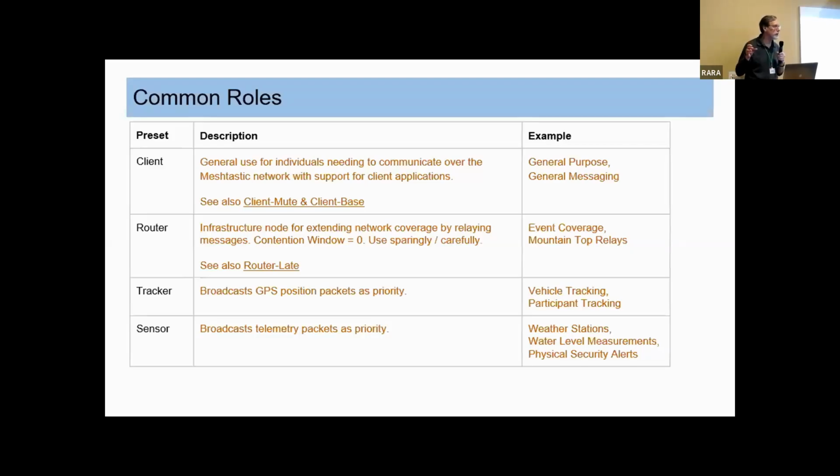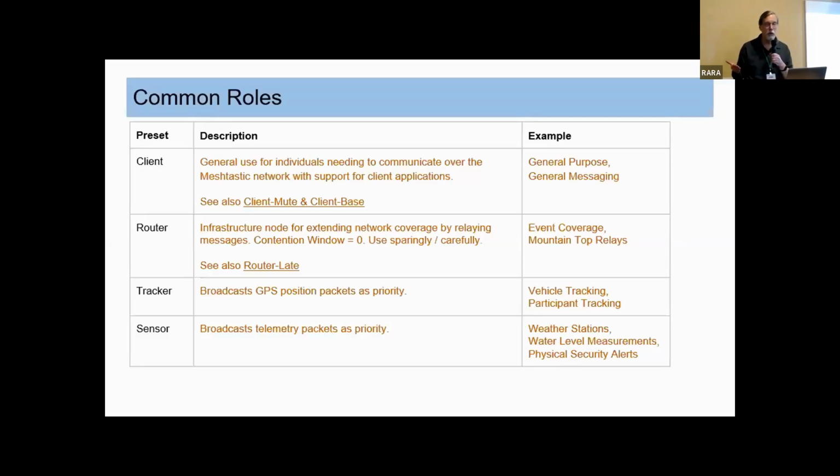These are very strategic. If you've got a node up on your roof, don't set it to router. Just leave it as one of these other ones. Let's leave router to the strategic ones up on top of Pinnacle Hill or whatever. Okay, two other types of nodes we haven't talked about much.